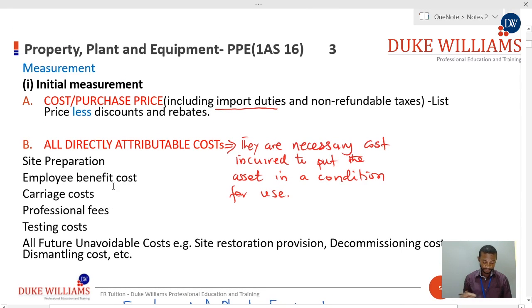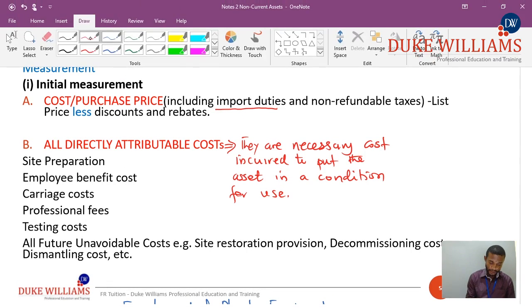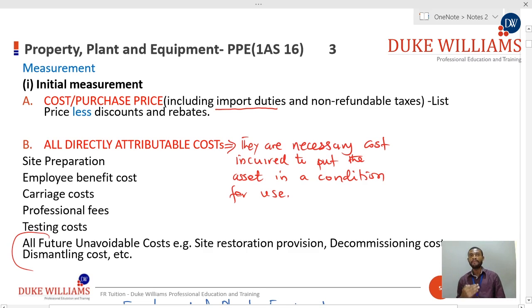Now, for the future restoration costs, it could be a mining equipment that we have bought, and we have to install this mining equipment to be able to mine. Maybe after the end of the mining license or concession period, we would need to dismantle. So this becomes an obligation for us from the word go, at the point that we sign the contract or the point that we have obtained a license, maybe from the local authority or from the national authority.